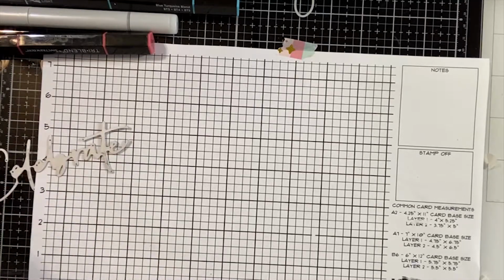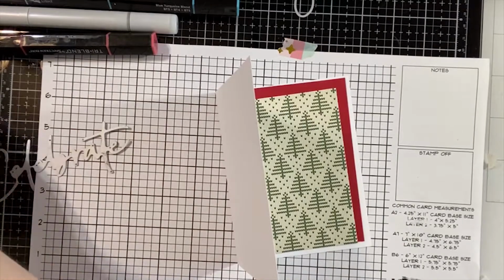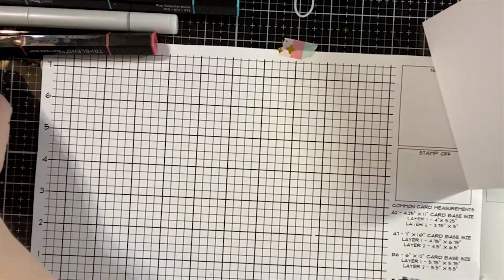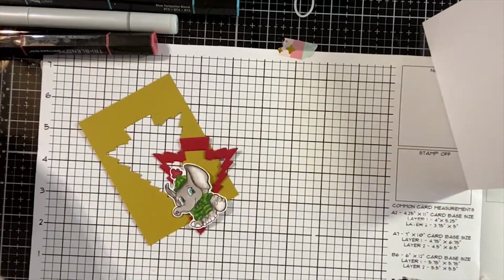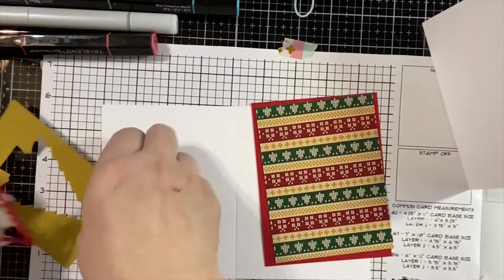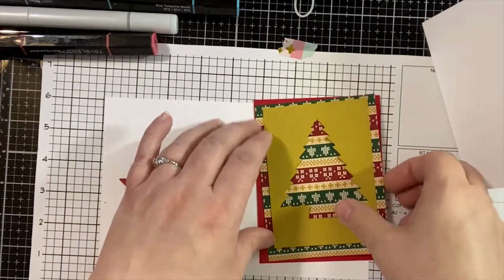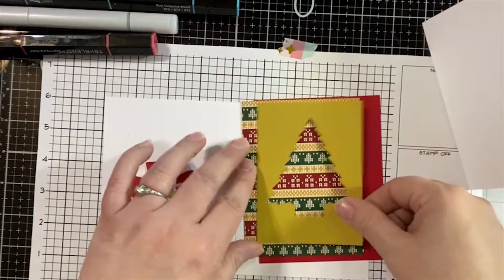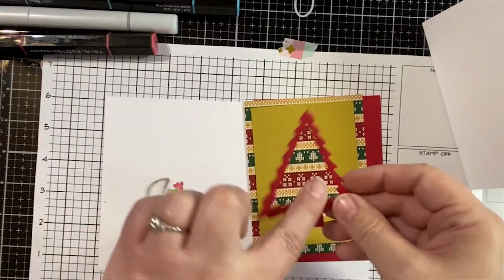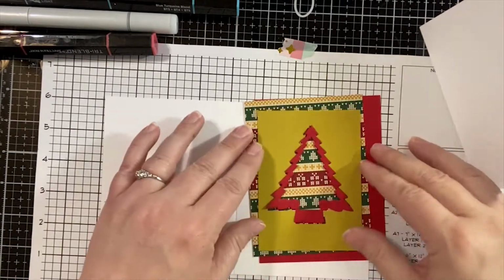So I've got 2 more, and they're going to be pretty quick too. I've already done all the coloring. Let's see, I'll do the colored one first. I'll save my favorite one for last. So this one is fun. This one is mostly just layers. So I cut the tree out. We're going to layer this one this way, so the trees are going the right way. And then I cut a frame using the 2 biggest trees that we're just going to set in there.